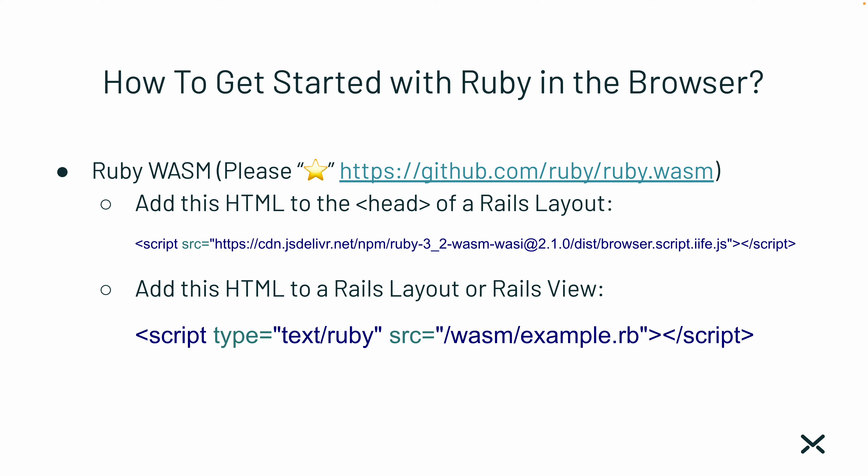One thing to point out — that script will be cached. The first time you pay the penalty, and then it'll be there forever for the next version. The second time, it loads instantly. This could be good enough for certain website requirements and bad for others. If it's the kind of website where a user lands only once ever, you don't want it to be slow — you'd need Opal Ruby. But if it's a highly complex application that employees use every day, the first time they visit they'll download 10 megabytes, and the next time it doesn't matter. Also, this is a CDN — a content delivery network — meaning it will download as fast as possible, but it's still 10 megabytes.